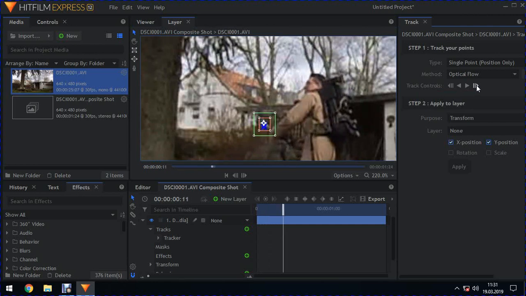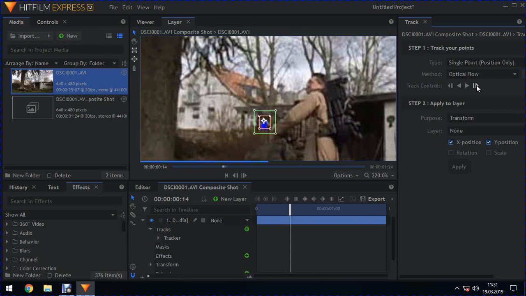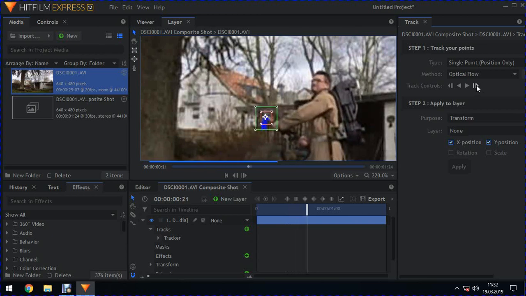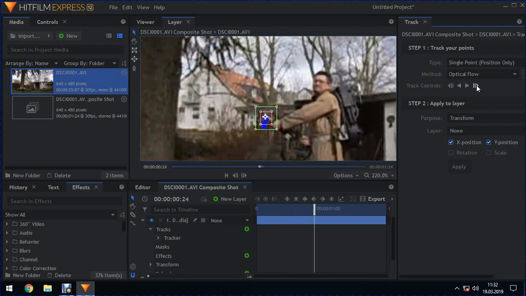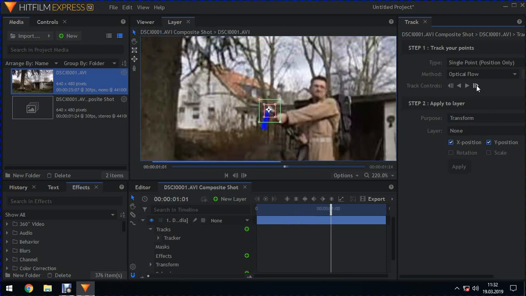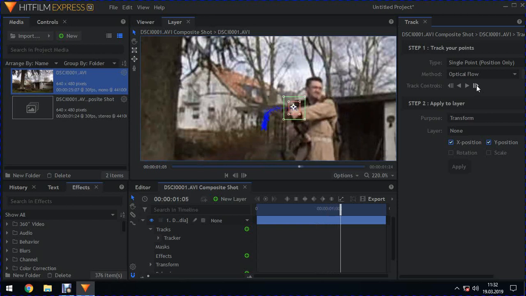And if I find the feature won't track very well, it will probably drift by just a few frames. See here? I manually adjust.